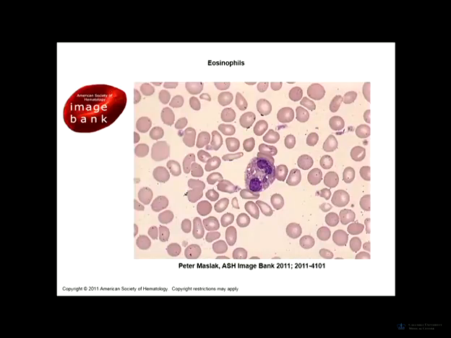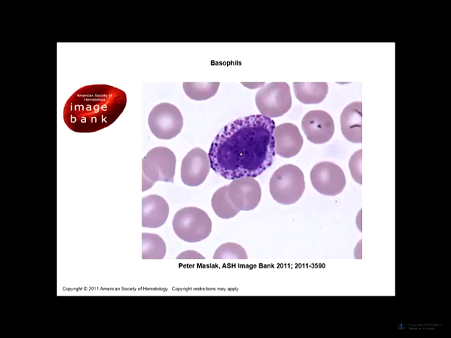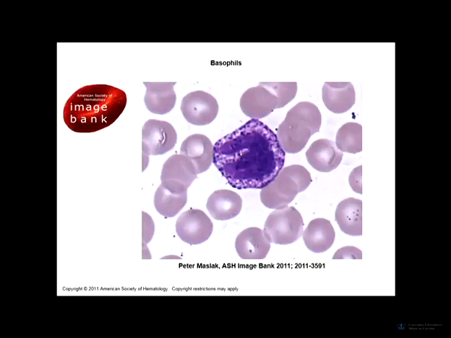Eosinophils, they just have a very classic appearance. Bilobed, big red granules. These guys are rare. We're excited when we find one. And if we find more than one on a smear, then we get worried about some kind of blood cancer very often. And again, we don't really know why we have them. Bilobed, big purple granules that go over the nucleus.